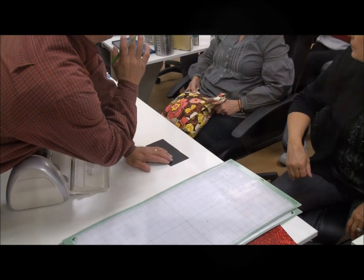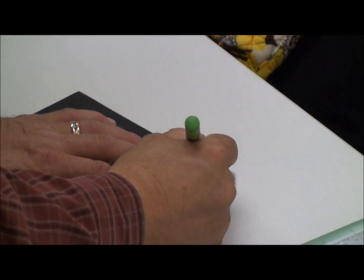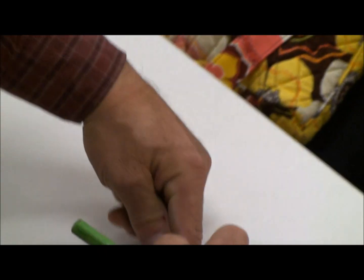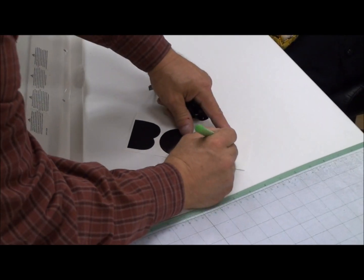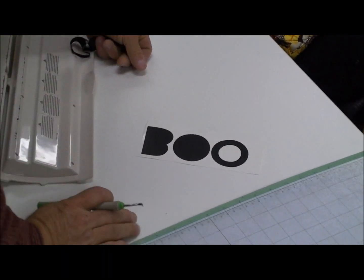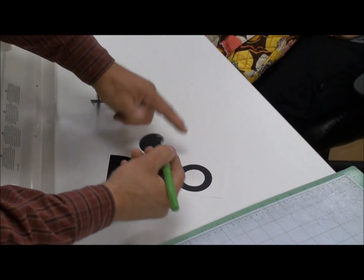Now, I don't know whether this is for sure, but I always start over here, and I'll tell you why. Most of the alphabet, if it has an open letter, opens from this side, so it just peels off a lot easier. Is that bottom right? Yes, and peel this way. If you don't have a pick, they'll sell you one, but don't bother. It's not worth having the vinyl if you don't have a pick. It's too much work. Ask your dentist for an old dental pick. I have a Cricut set.